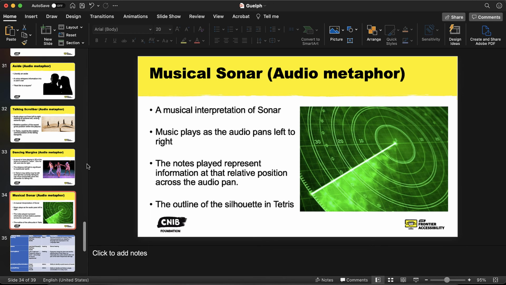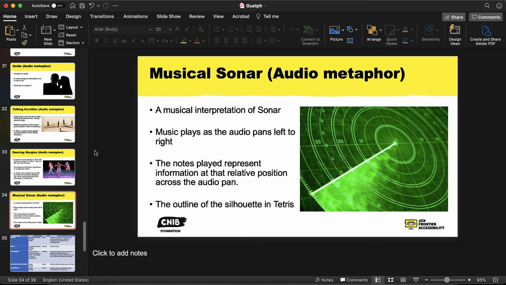So you can tell from the position of the sound where your tile is, whilst you're doing other things with the game. And finally, let's talk about musical sonar. One of the big challenges in Tetris, in terms of low vision, is trying to deal with that silhouette, that landscape at the bottom of the playing area, which is ragged, it's random, it depends how the tiles have previously landed, depending on what you've been doing. But you need to know the structure and the layout of that landscape really quite accurately, because it affects your ability to score points and win the game.